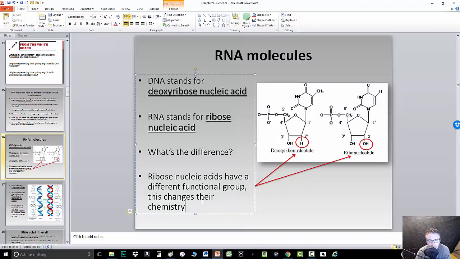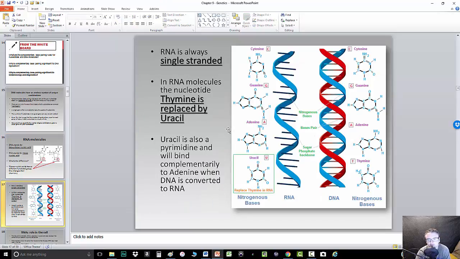There's another difference, and really a more practical difference, in that RNA is always going to be in a singular strand form. So part of the way that the chemistry changes is that it doesn't form the same kind of bonds anymore, and it actually arranges in a singular strand. So we have a singular strand as opposed to a double strand. Similar, just half the equation, so to speak. So usually, in this form here we're showing it anyway, it's not being paired with itself. It doesn't necessarily have the same way of complementary base pairing with DNA like DNA does.